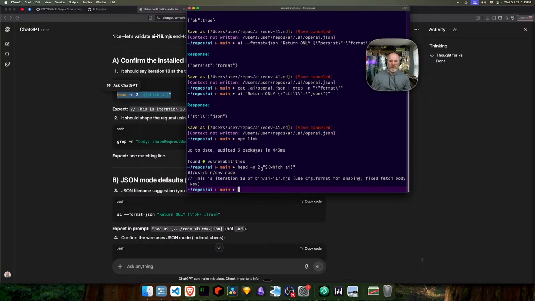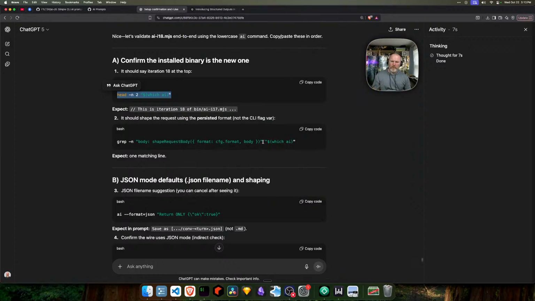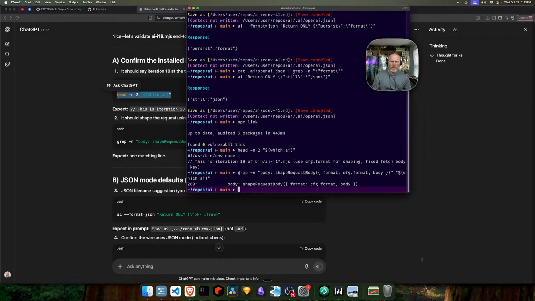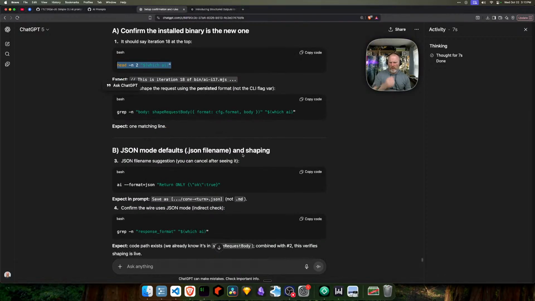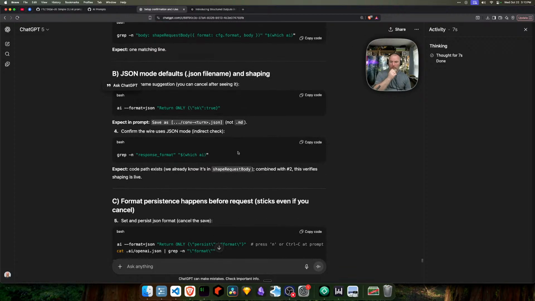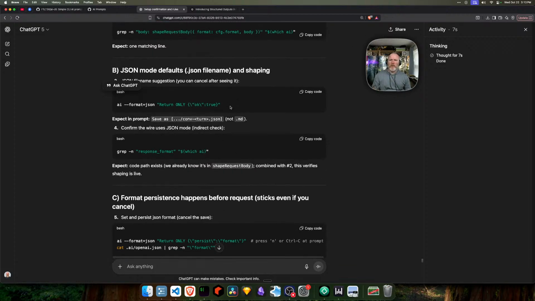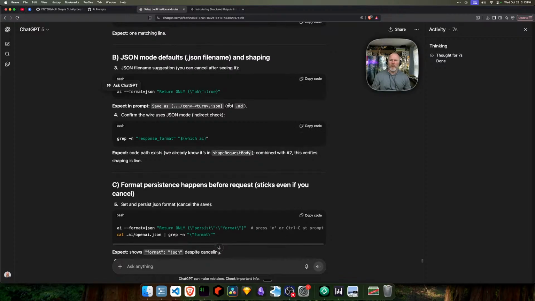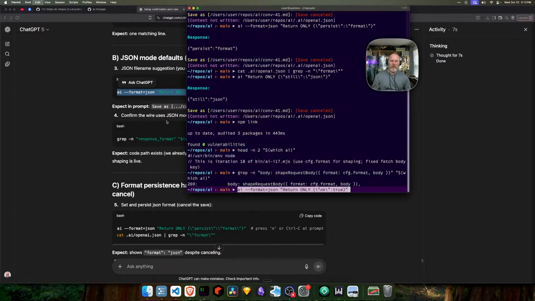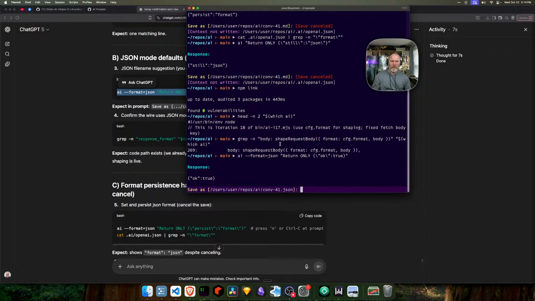That's a better way to test it. Yep, good. JSON model defaults. Yes, I see it. Brilliant.